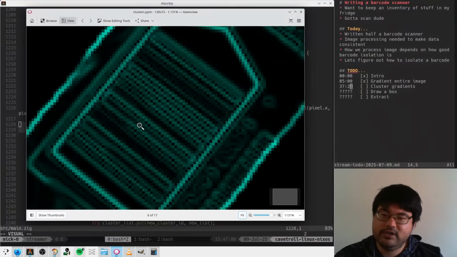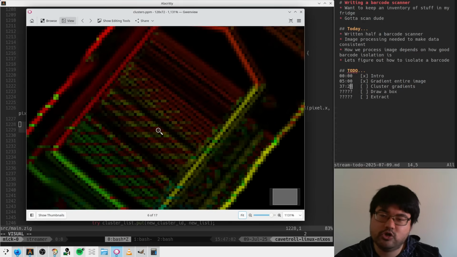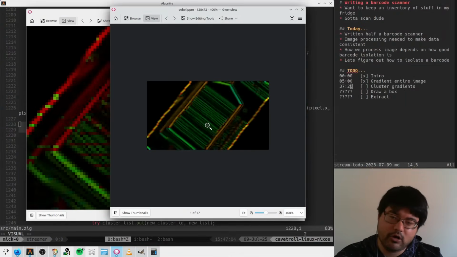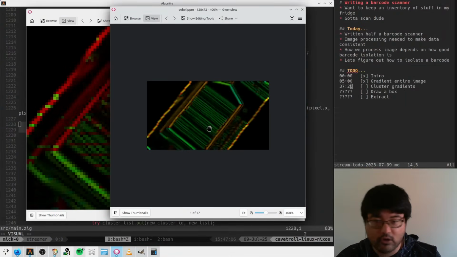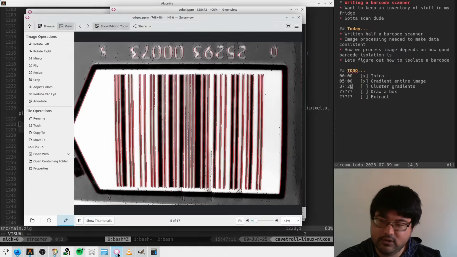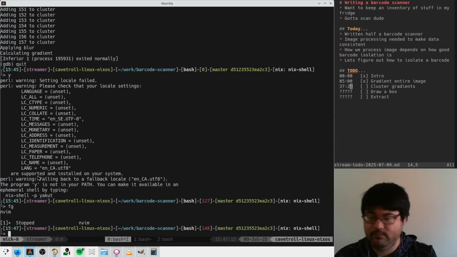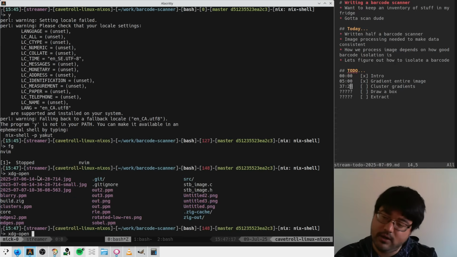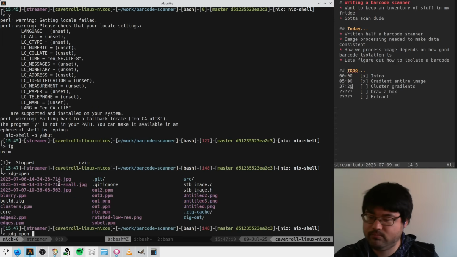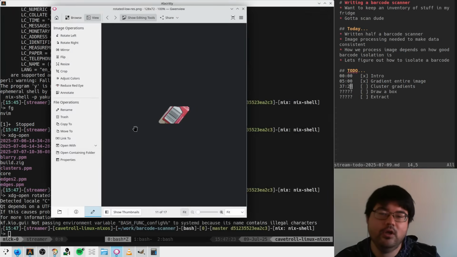For your guys' context, we are trying to locate a barcode in a larger image. So we are looking at, do I have it open? Probably this. Yeah, rotate low res, this one. So we have this guy.